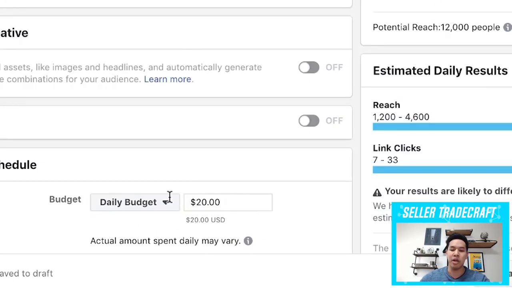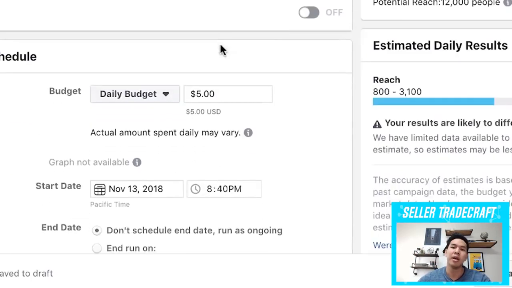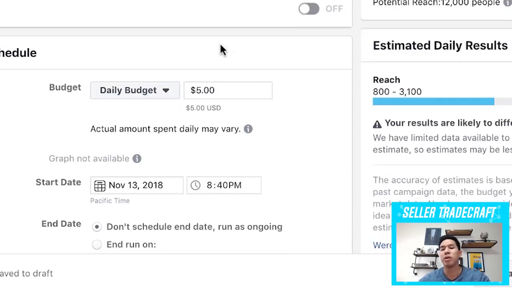Oh, and I didn't really talk about bids. Look, there's different approaches to it. If you're new, I highly recommend working your bid up. Start at 5 and then work your bid up if you find it to be a winning ad set. It's considered a winning ad set whenever your cost per acquisition is ideally where you want it to be.